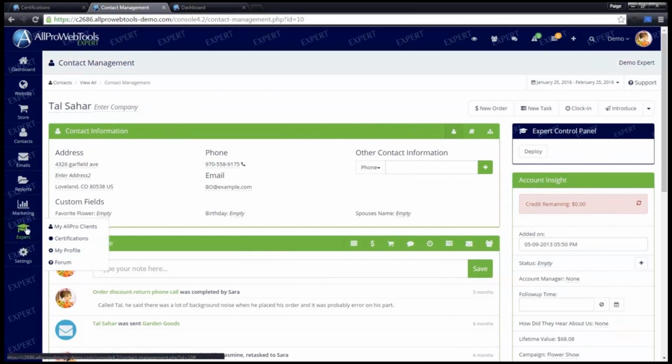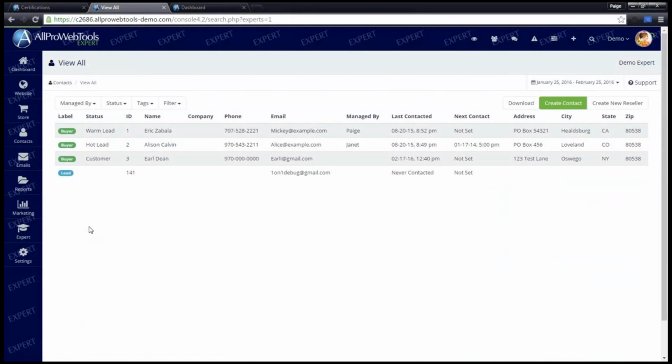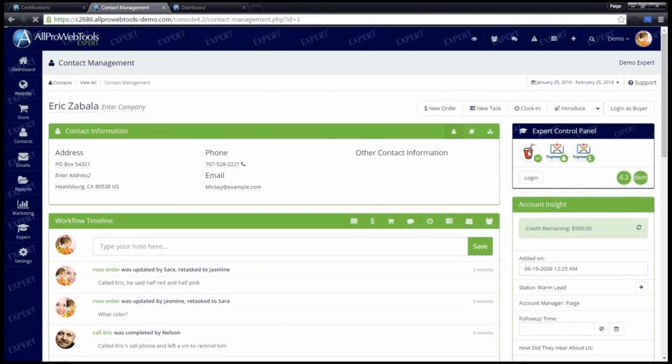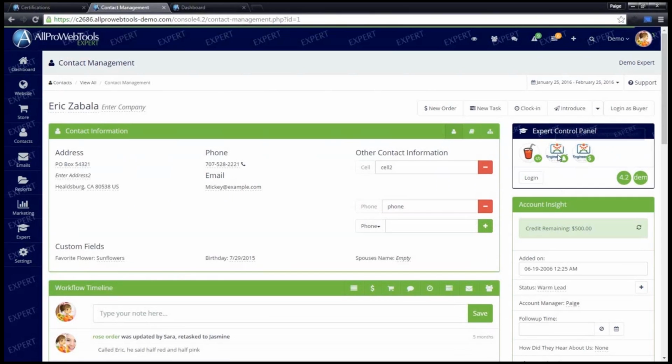You can come over here to Experts or Experts Providers, depending on which one you are. And then My AllPro Clients, and that will list out everybody that is in your CRM that is currently tied to an AllProWebTools. That way you don't have to sort through your whole CRM. It's kind of a pain sometimes, especially if you have 400 contacts. So let's pick on Eric Zabala. And here you can see that he has 3 different experts tied to him. So he has a web development expert, and a customer retention expert, and a bookkeeping expert. And if you need for some reason, you could contact their web development expert, kind of coordinate on a few projects you're doing for them.